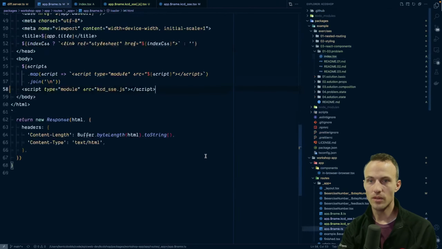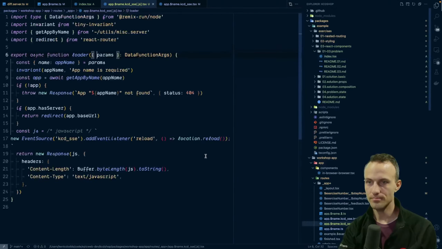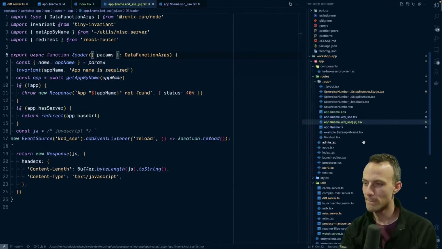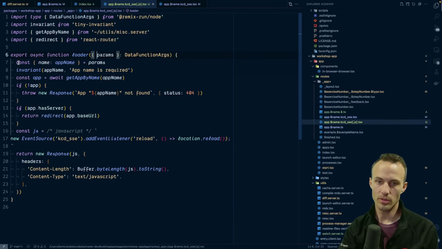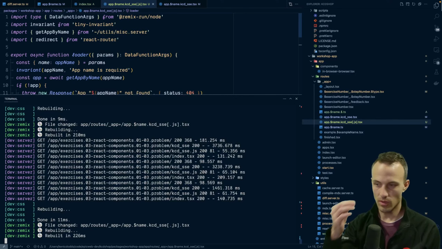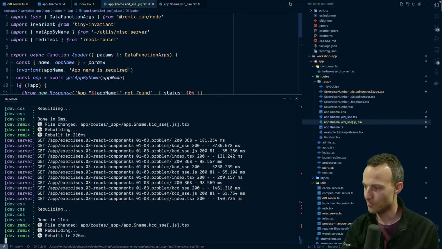Okay, good. Well, so there we go. Yeah, I'm looking forward to middleware. That'll get rid of all this in every one of those. Although, I wonder if middleware runs for resource routes.